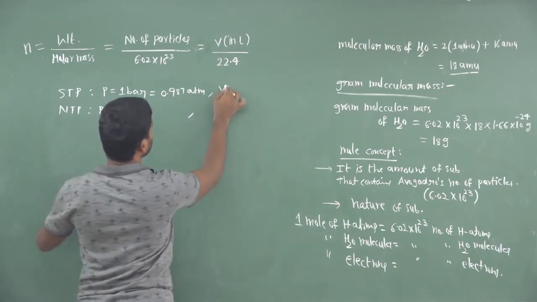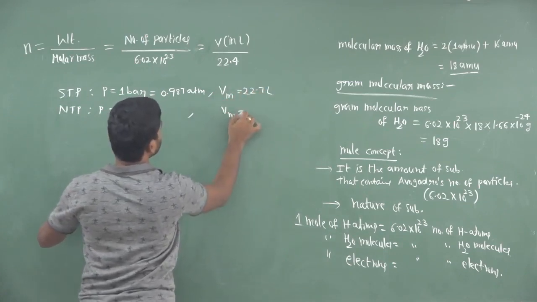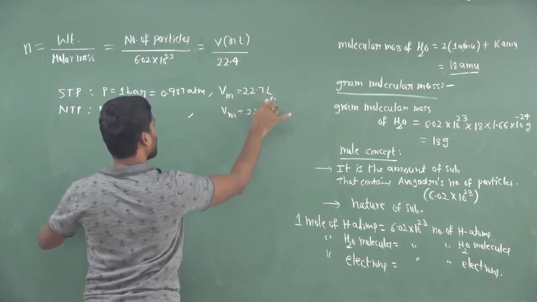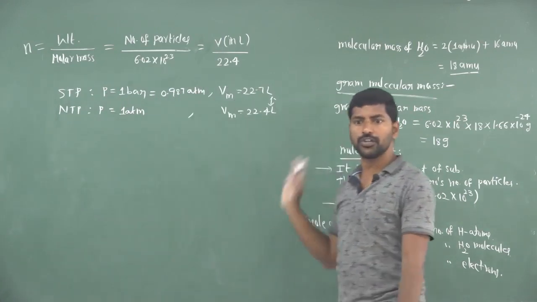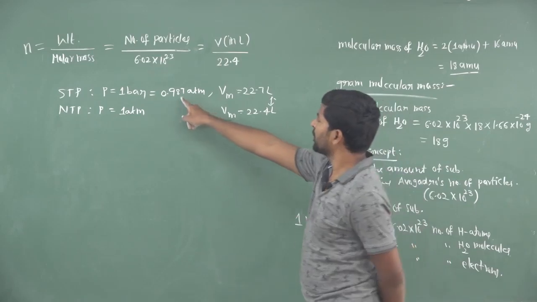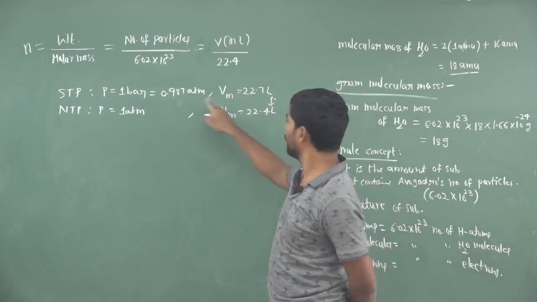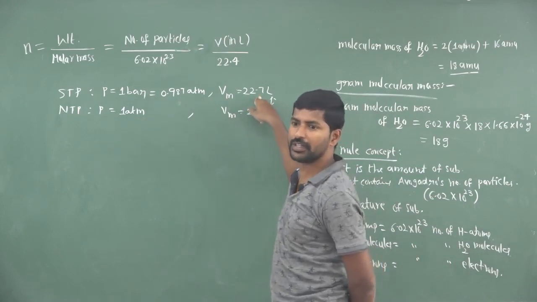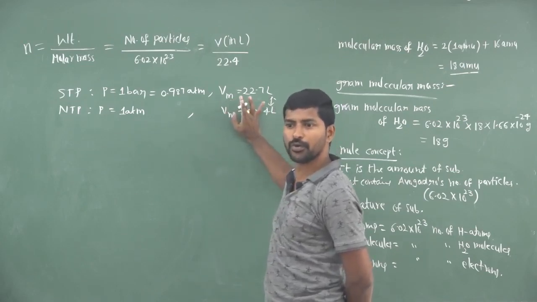So here we get actually molar volume 22.7 liters. Here we get 22.4 liters, but the difference is very small. In all the books they are giving only 22.4 liters. So you follow 22.4 only. Okay. Here pressure is slightly smaller, and smaller is the pressure, higher is the volume. So slightly here volume is more, 22.7 liters. Anyhow, in books they are giving in both the cases 22.4 only, most of the books.